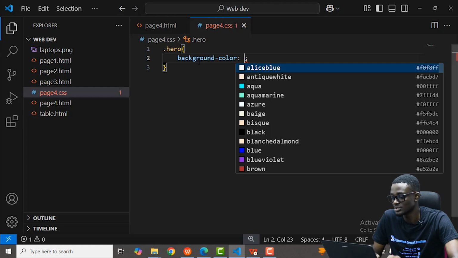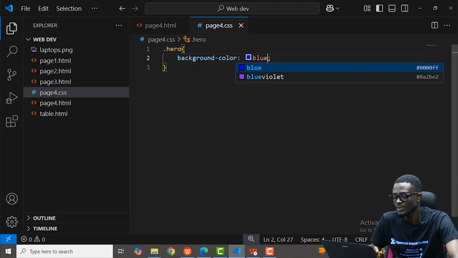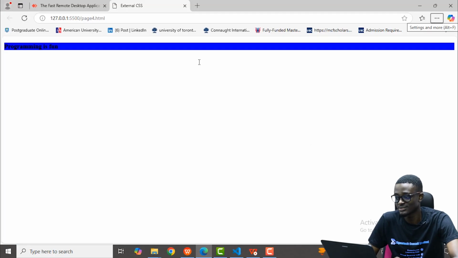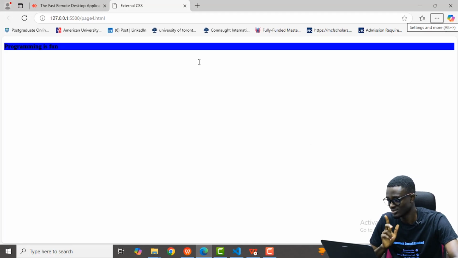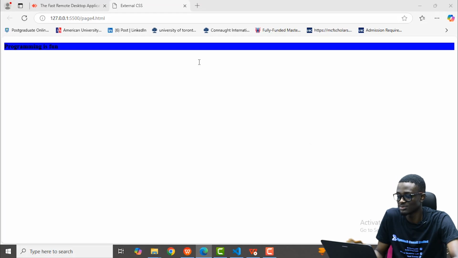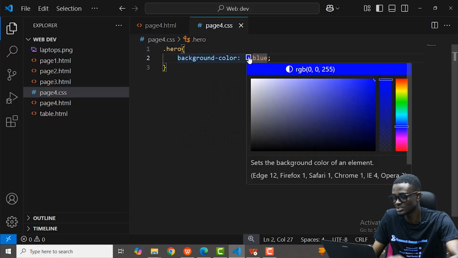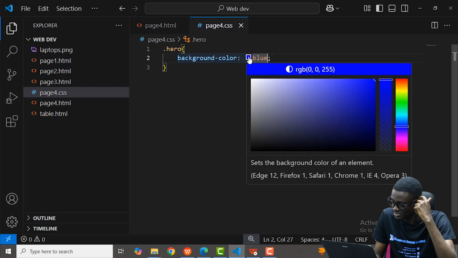So what I can do is, I'm just going to show you how I can get a good color. So let me say I use blue. Now blue itself is not a very nice color for designing, because you might feel okay, it looks good, but I'm not really a fan of it. So if I want to switch this blue, if I put my mouse on it, I'll see this color palette that comes up.